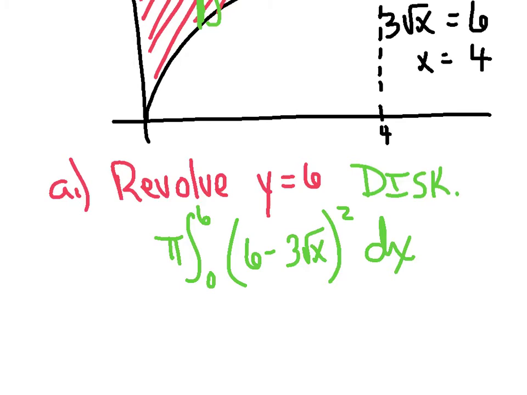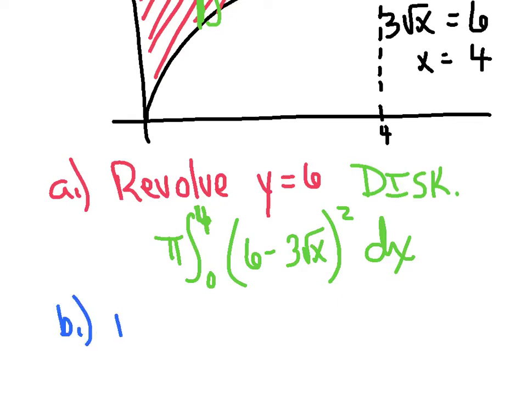I want you to do the foiling, I want you to do the integrating, and I want you to plug in those bounds by hand. Whoops, I almost led you astray. The upper bound should be a 4. Hopefully you were kind of scratching your head on that one. One of the first things we do in class tomorrow is I will check your numerical answer and the work behind that. So I'm going to leave that for you just to make sure you can do it by hand. And then we're ready for part B.